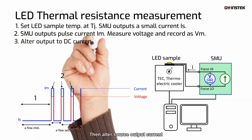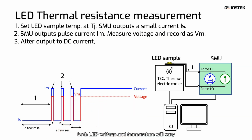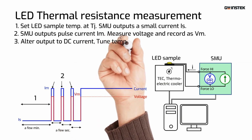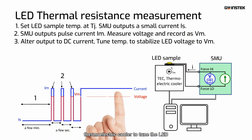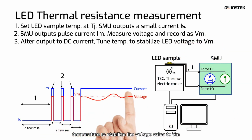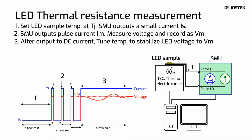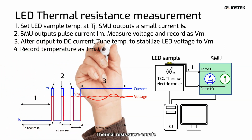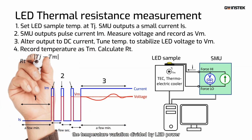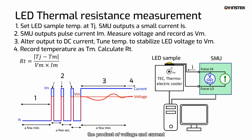Then alter the source output current from pulse to DC. As a result, both LED voltage and temperature will vary. Next, feedback the voltage and control the thermoelectric cooler to tune the LED temperature to stabilize the voltage value to Vm. Record the temperature as Tm. Thermal resistance equals the temperature variation divided by LED power, the product of voltage and current.